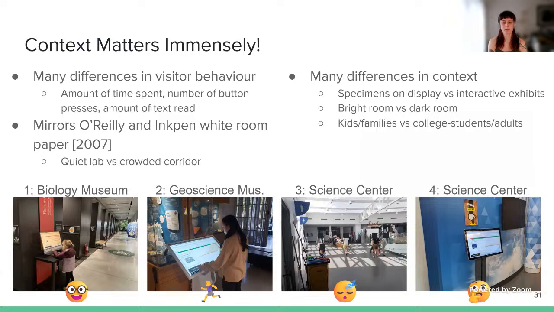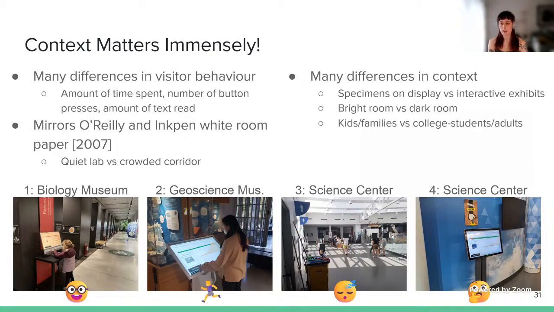So along the bottom, we have our 4 locations. The first one, people were quite engaged. They spent a lot of time reading. They pressed the button many times. They looked through the whole data set often. In the second one, those who engaged similarly, but most people who walked up close to the exhibit were just walking by. And that's because this deployment was in a common space in a university building. And so many people were just walking by to go to class.